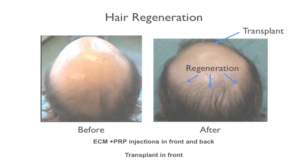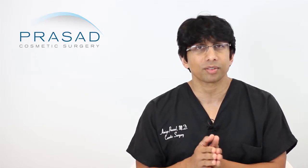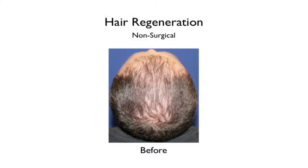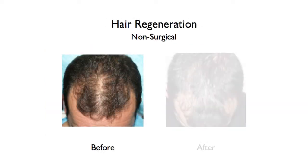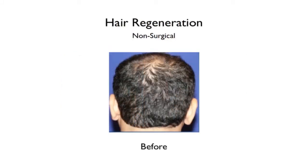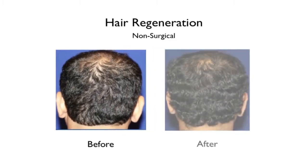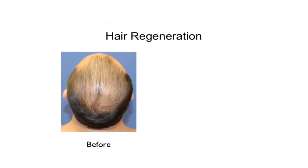My advice would be to really get the hard numbers of density and the amount of hair that you would need. And in our practice, we actually defer hair transplantation on someone who is actively thinning. We actually treat them first with hair regeneration, see how much density and volume they get back, and then if they need more hair, well, we can be confident that they won't continue to thin, at least for the 5-year time frame that we have experience with hair regeneration, that they will be stable and they will be able to deliver a realistic and natural appearance.